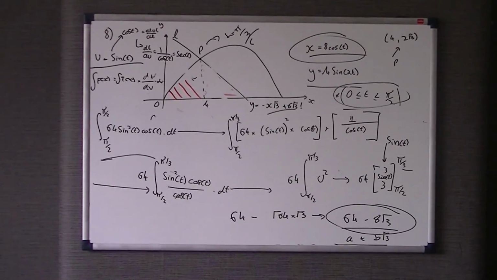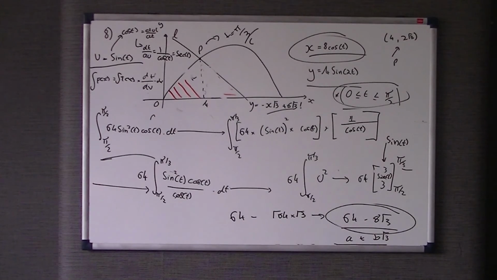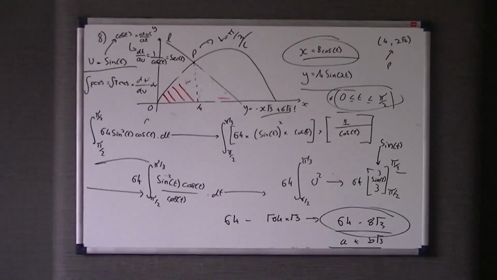Oh, sorry, I made a little mistake there. If you're going to do the volumes of revolution for parametric functions, it'd be pi times the integral of y squared dx dt or dx du with respect to either t or u. Okay, so sorry about that, I just made a bit of a hash there.